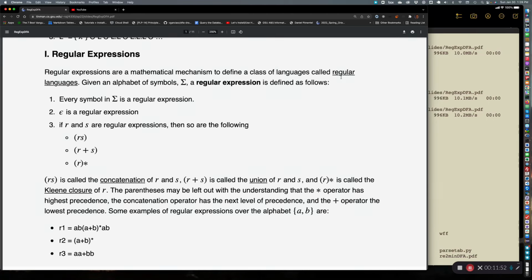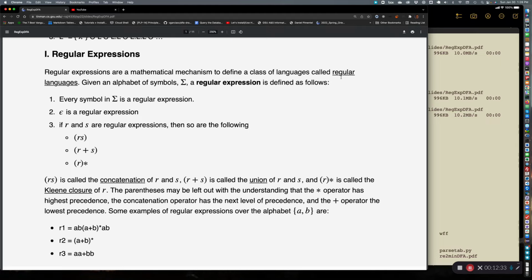And here's a definition of a regular expression. Again, it's a limited mathematical definition. We might have used more than what is available in this definition in our lecture specification, but those are all variations of what we are studying here. There are 3 parts to a regular expression definition. One is that any symbol in the alphabet automatically becomes a regular expression. So for example, A by itself is a regular expression. Even though it's a symbol in the language, it's also a regular expression. B is also a regular expression. So every symbol in sigma becomes a regular expression.